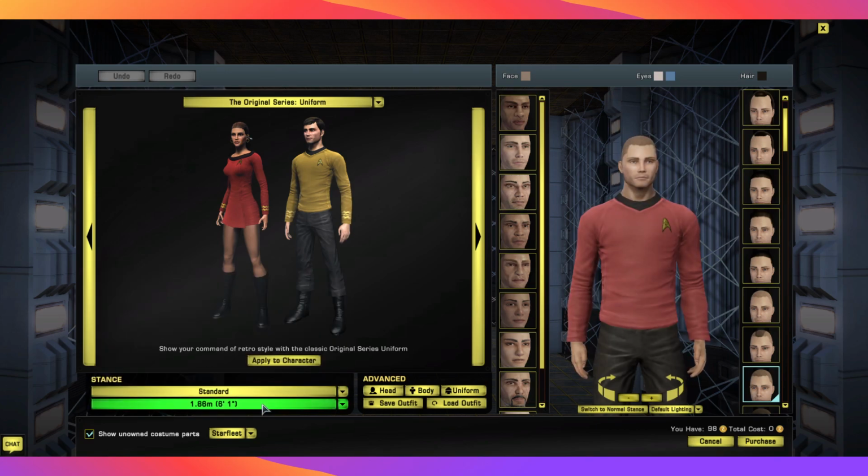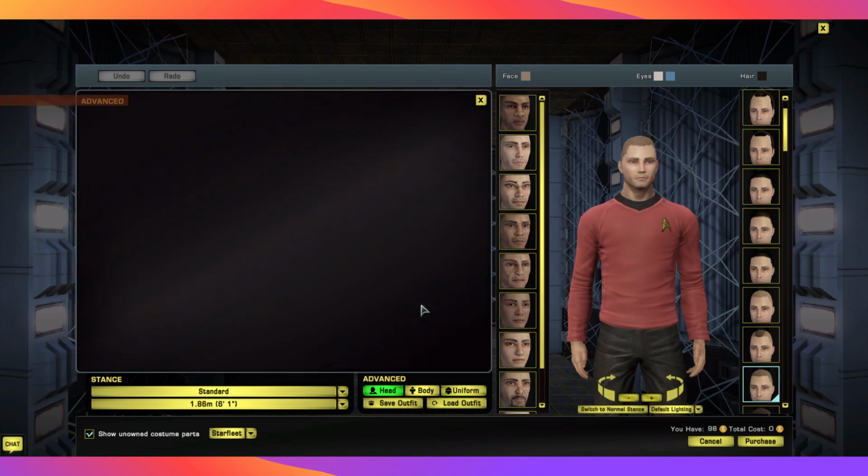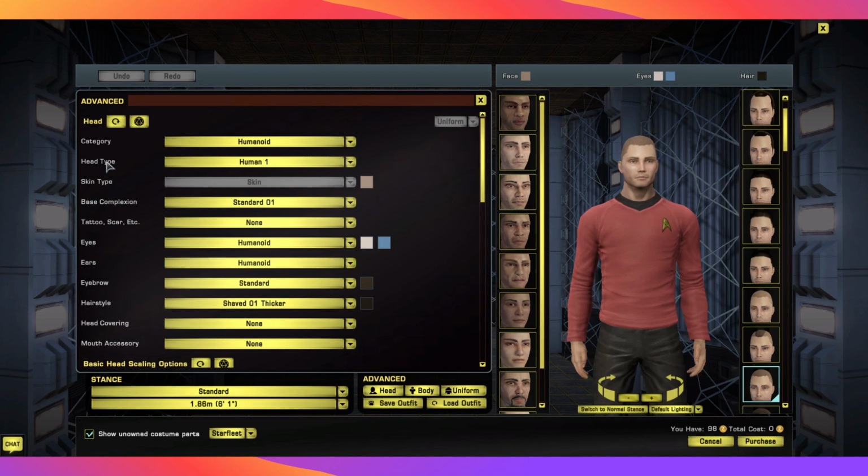So it's standard. You can change the height. You can make yourself taller, smaller, obviously. Now, if you're creating your own person, you can try and make them look like you. You can make them look like a character on TV. You can make them anything you like. And to do this, you go into advanced. So advanced, head, body, uniform. So if you want to change the head, click on head, wait for it to load.